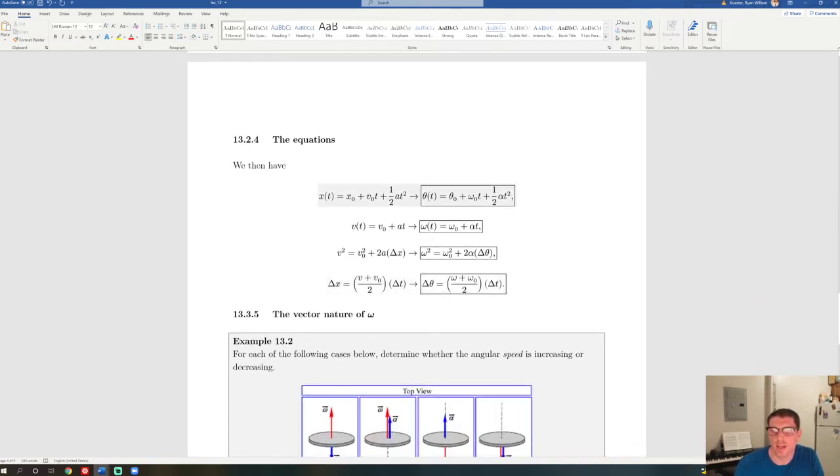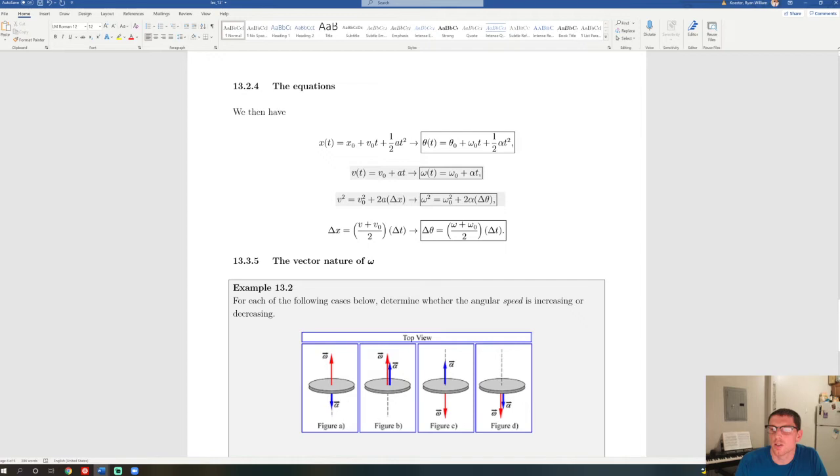So this is the angular position of an object that's spinning, right, as a function of time, essentially. Usually theta naught, omega naught, and alpha will be our constants, and so it's just a matter of, if you know all those things, plug in t, you're good to go. Same kind of thing goes for this second equation that I have boxed here. This just tells us the angular velocity of an object if we know the initial angular velocity, its angular acceleration, and the amount of time that has gone by.